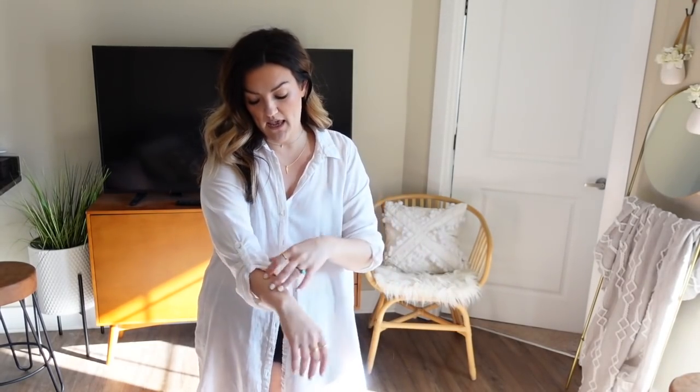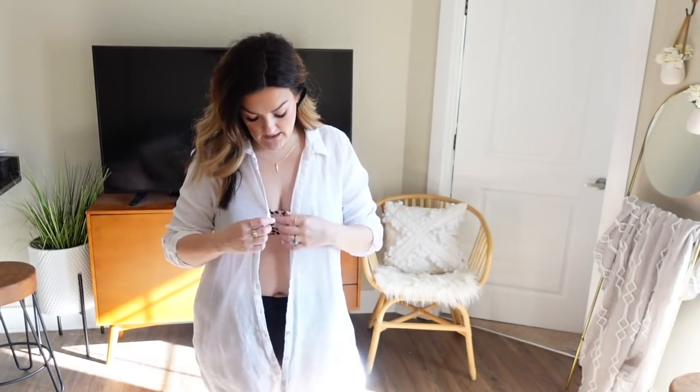Next I'm bringing just this big long sleeve t-shirt. I like bringing these because they're very crisp white shirts, which I really like, and then you can also pair this with a pair of jean shorts, roll it up. So you can kind of make this pretty versatile — and it's white so if you want to wear your gold jewelry or a cute pop of lip color out to the pool, you can. I really love just a nice white bathing suit cover-up. You can keep it open or close it like the other one. And when you're only bringing a carry-on, you need to make certain items versatile so you can wear them for multiple reasons.